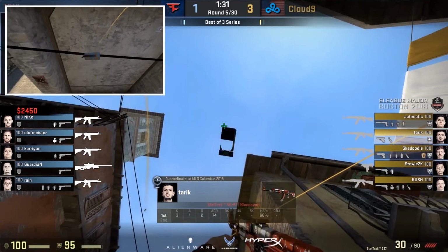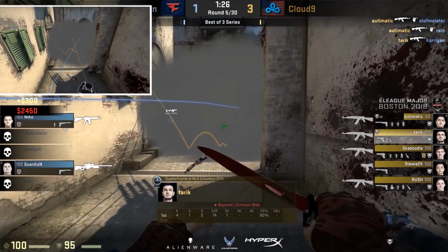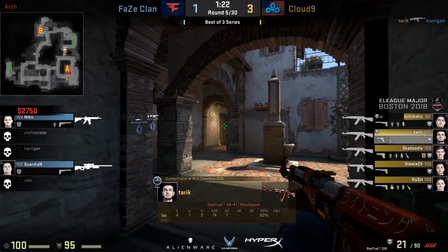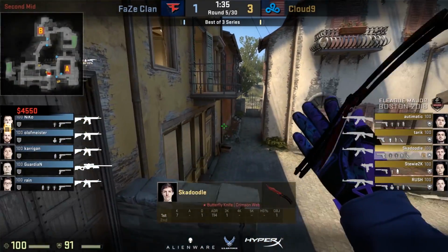On top of Stewie's flash, Tarek does his own underarm one to push through the smoke. He is immediately looking Arch to find the kill onto Karrigan. Automatic already cleared quad, so he runs straight through to catch the FaZe rotation at CT. Skadoodle goes second middle and jumps through the apartment to boiler.